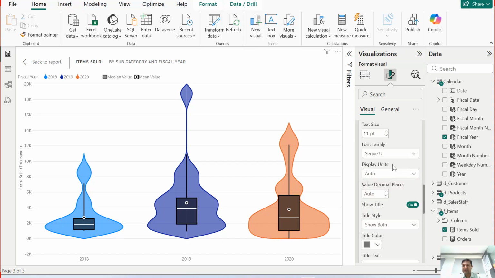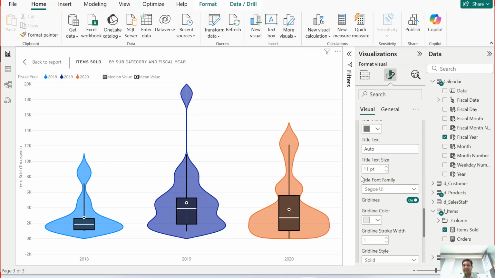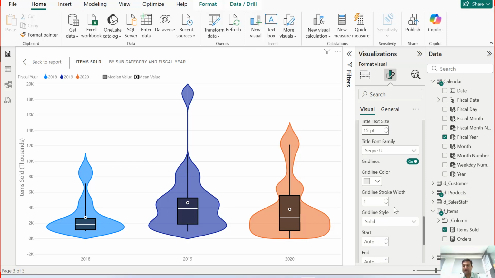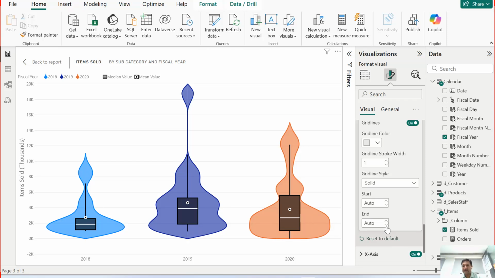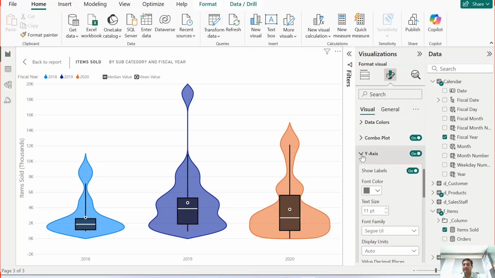I'll always suggest that you keep it by default. Then text, title text size, you can increase the size of the title so that it looks visually appealing. Then grid lines, I want it as it is. The start value should be automatic. So this was the formatting regarding the y-axis label.